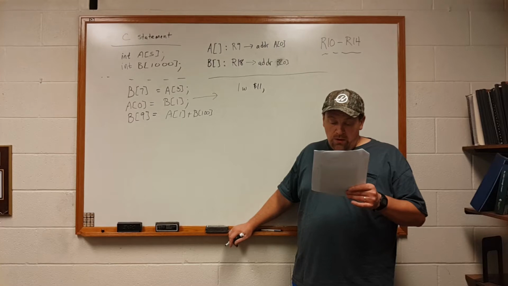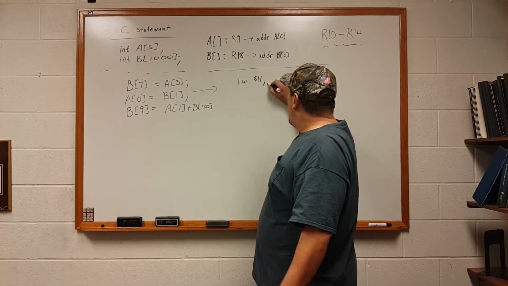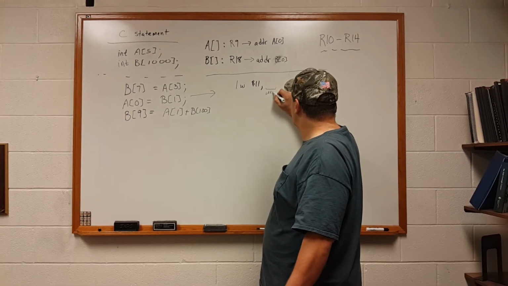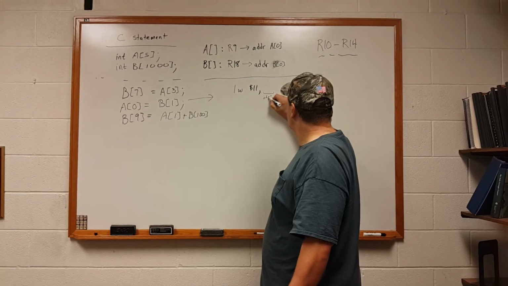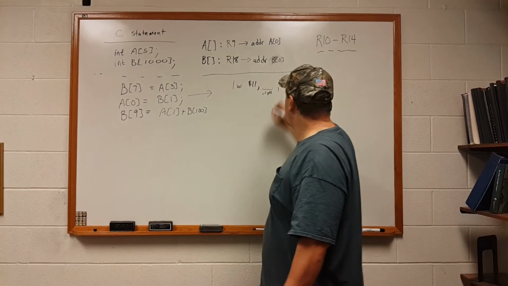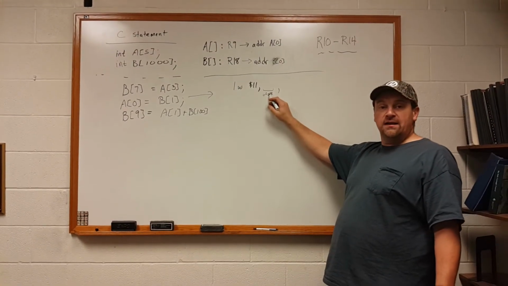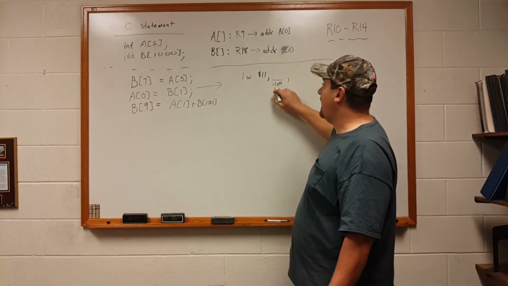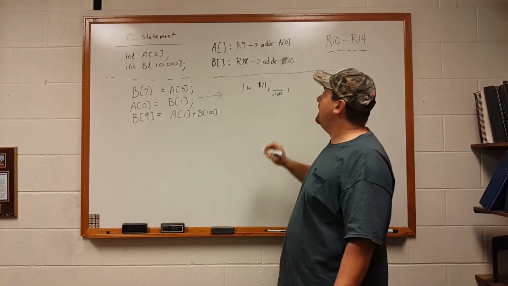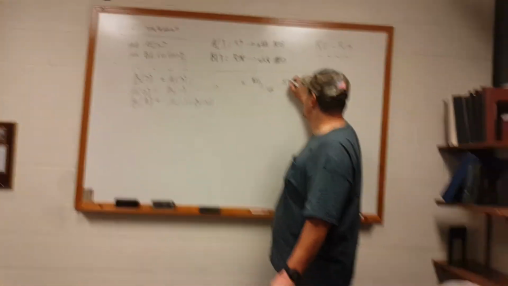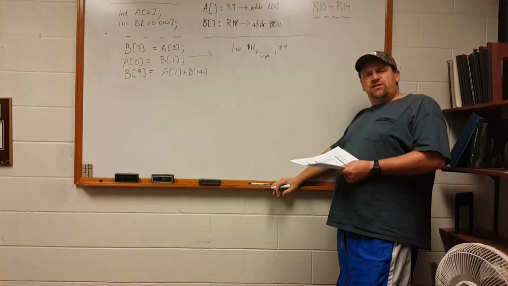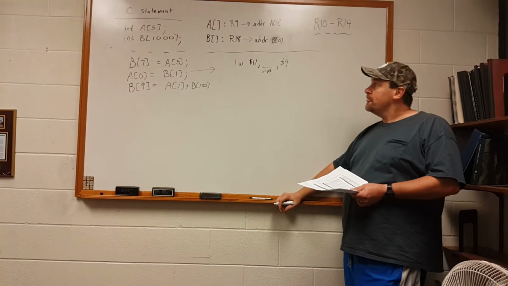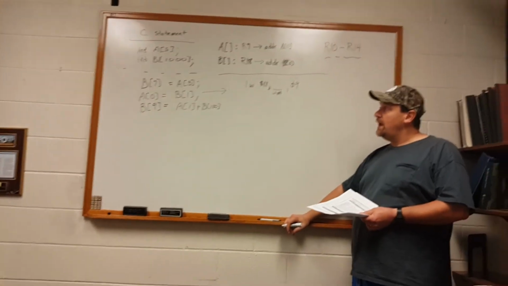So what we're going to do is we're going to have the offset. I'm going to write that down. Remember, the constant offset comes first, and then we're going to have a register. So the offset is how many bytes forward from the base of A we're going to need. Base A starts at register 9. But we don't want to put a 0 here because that would be A of 0. We don't want to put 4 here because that's A of 1. We don't want to put 8 here because that's A of 2.